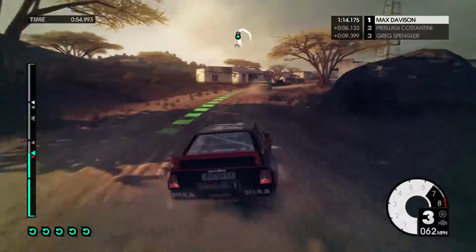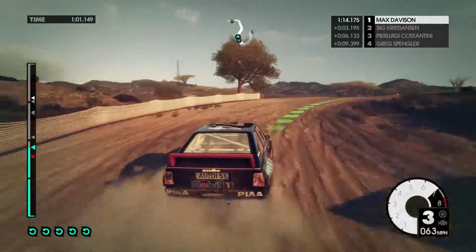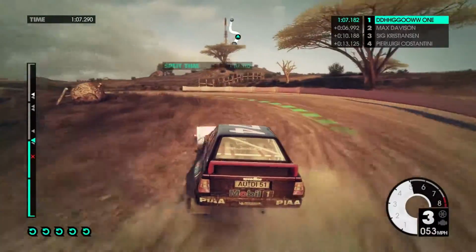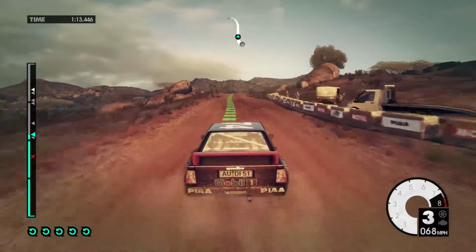There's the accident. Into medium right, keep in. Medium left onto narrow bridge. Medium left into medium right opens. 80. Crest. Easy right.